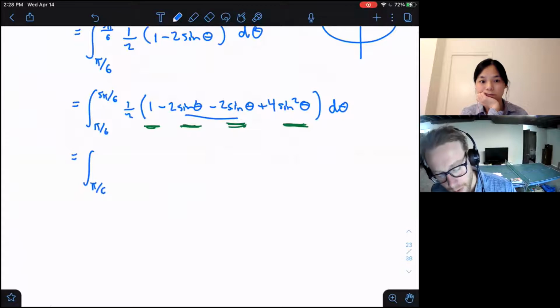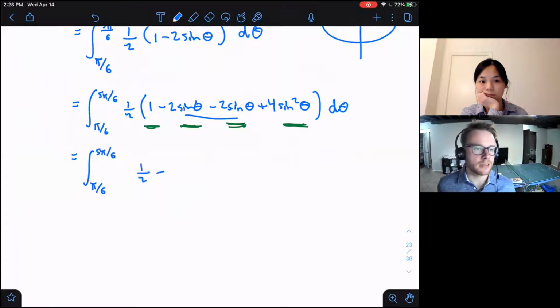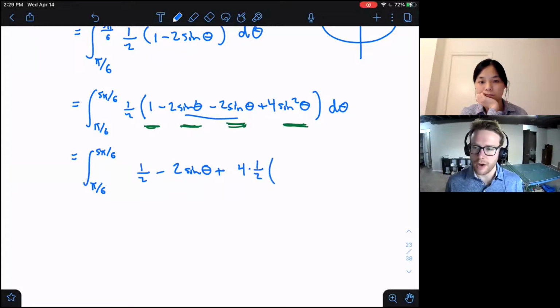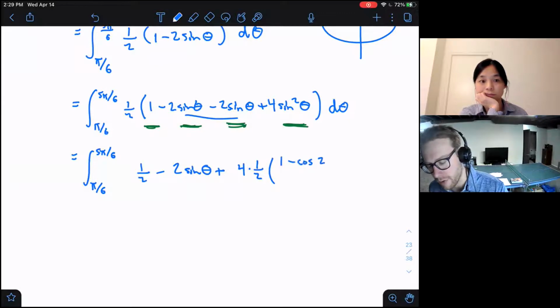So, we will be integrating from pi over 6 to 5 pi over 6. I'm going to multiply through by the 1/2. So 1/2 times 1 is going to be the 1/2. This would be -4 sine theta when we combine those like terms. But remember, I'm multiplying by 1/2, so that 4 becomes a 2. And then here, let me do the 4, and let me not forget that I'm multiplying by 1/2. Instead of sine squared theta, I'm going to exchange in my power reduction rule. My power reduction rule goes 1 minus cosine of 2u, in this case it's just theta, all divided by 2.